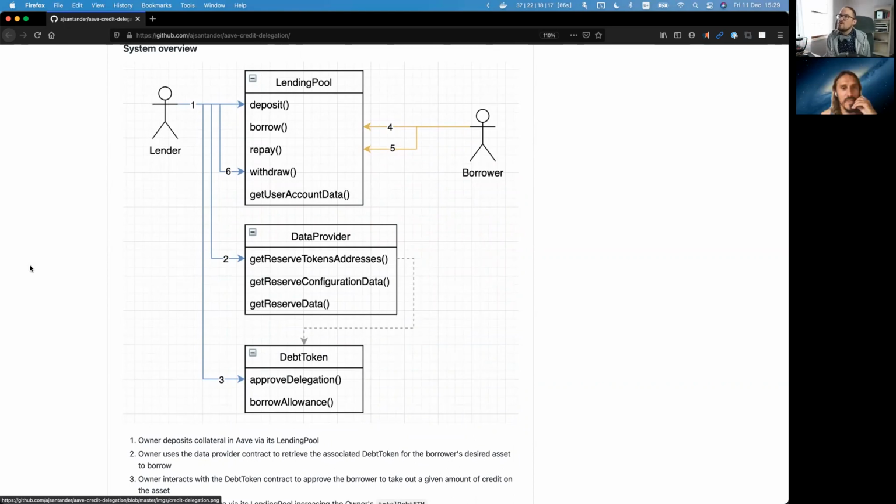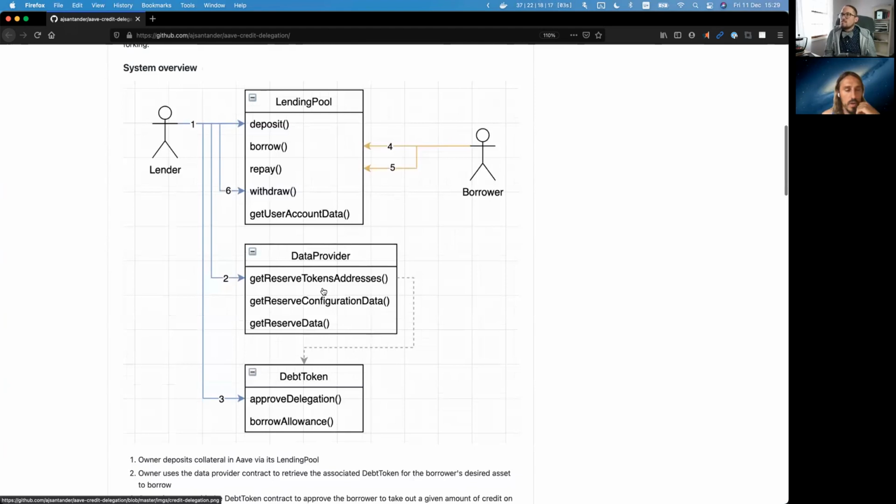So you need to interact with contracts directly. If you go to the documentation for Aave v2, you can see deployed contracts, and then you have the lending pool and the protocol data provider. I found those to be the central contracts. The lending pool is mostly what you use in the UI: borrow, deposit, repay, withdraw, the main stuff. And then another important one is the data provider.